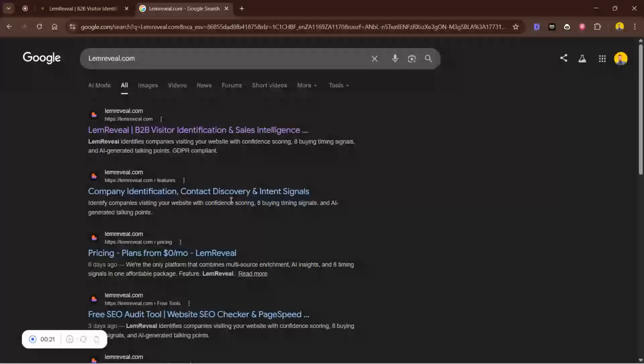What you can do with this tool is see website visitors on your site, individuals and companies who visit your site. You can see who visited and who clicked which page based on where your tracking code is placed. With this, you can get to know which individuals or companies are the best to reach out to in terms of them being a potential customer. So this is how it looks.